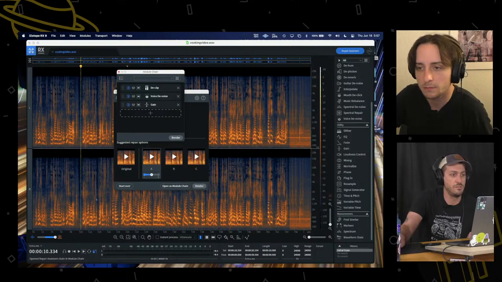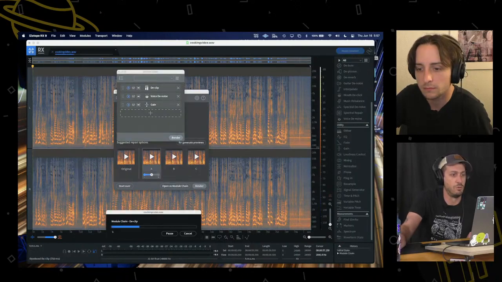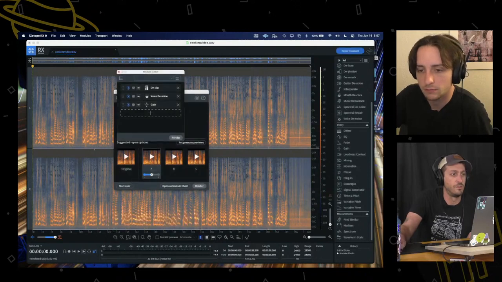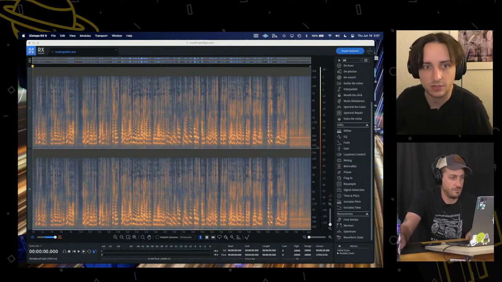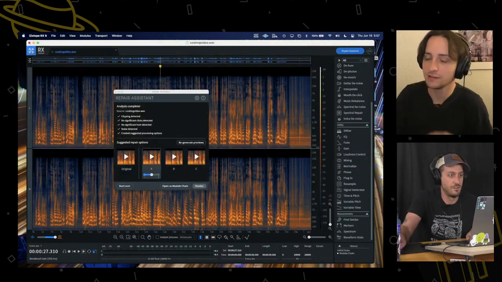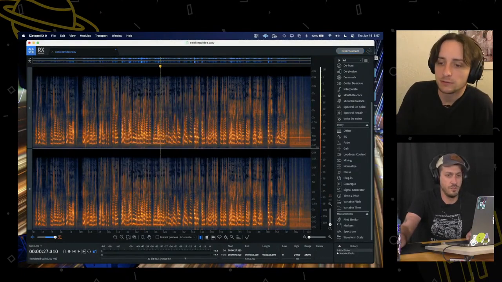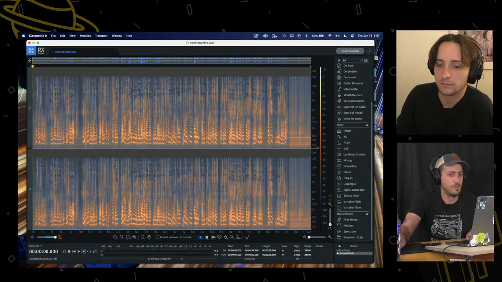Let's just render it and see what it looks like. Apply all those settings. Sweet. This has got my fans going. There's some processing for you. Yeah. And then, you can see how much noise is being filtered out of the whole thing.